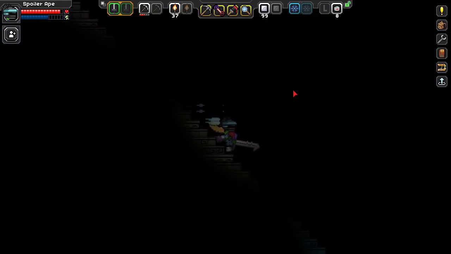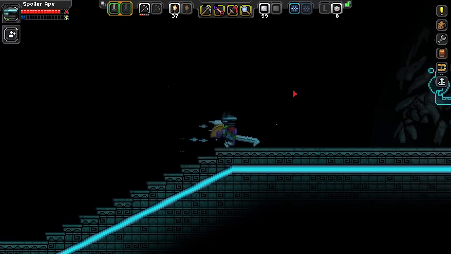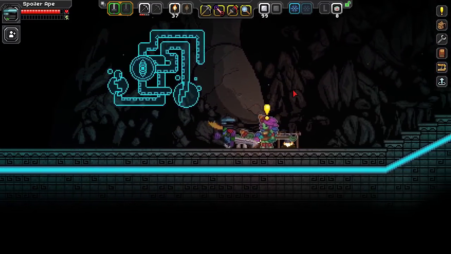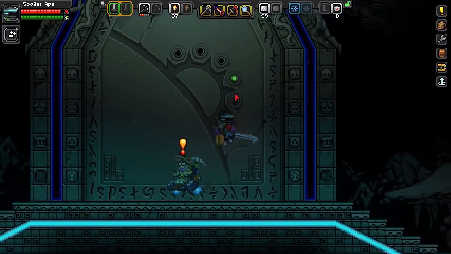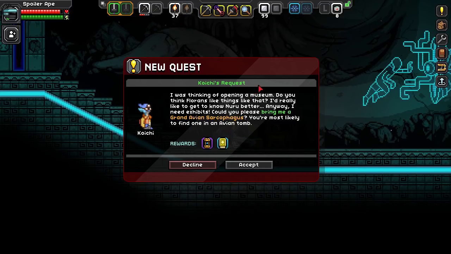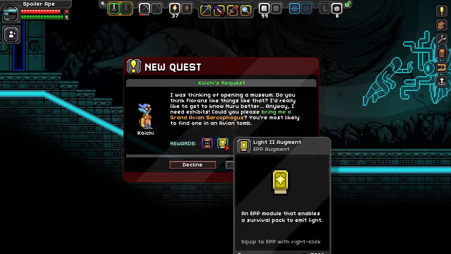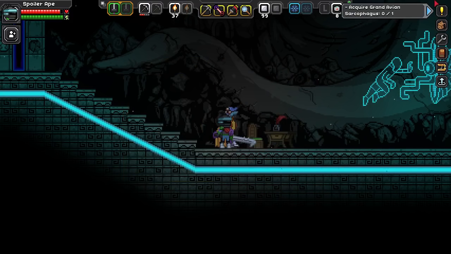Oh, that's only the teleporter. So I need to go and speak to a matey boy over here. Oh, this is so far! Shout out to Naru. And over to the very right... Hey look, two artifacts! Over to the right is matey boy. He wants a grand avian sarcophagus in an avian tomb. The reason why I want to do that is because then I'll get a light 2 augment, which I can stick in my EPP. And that means I'll have light upon my asteroid, which will be rather lovely.